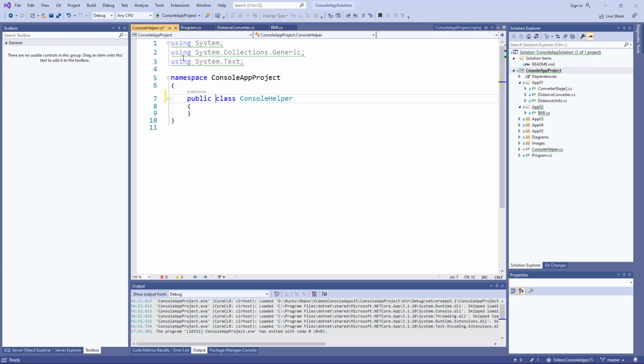Notice that you've got some usings there which haven't been used yet because they're underlined in green. I won't remove them yet because we certainly need the system library. Okay, so next thing I'm going to do is make it a static class, so we don't have to create an object from it in order to be able to use it. We can use the class directly. And now let's think about the methods we want. They'll all be public, otherwise we can't access them. They'll all be static.